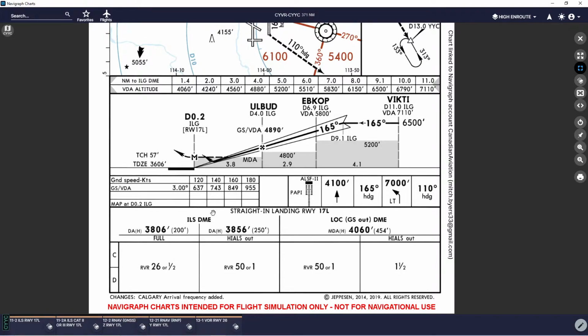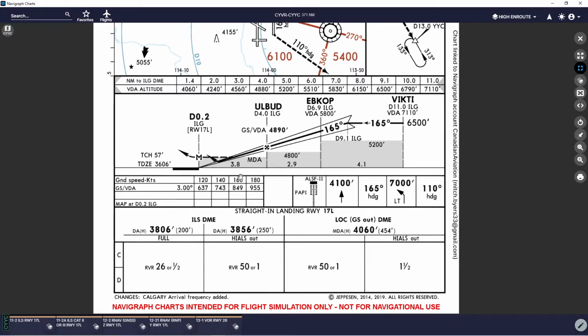I can tell you in the airline that I work for in real life, we're only authorized to do 600 RVR takeoffs, so 1/8 of a mile takeoffs. And there's certain parameters that we have to meet to conduct those takeoffs. And we have to have like a takeoff alternate. We have to make sure we have 2 flight directors. There's aircraft requirements, crew requirements, all the other stuff that I think is honestly completely irrelevant to the video that I'm talking about today. So we're just going to move on from that.